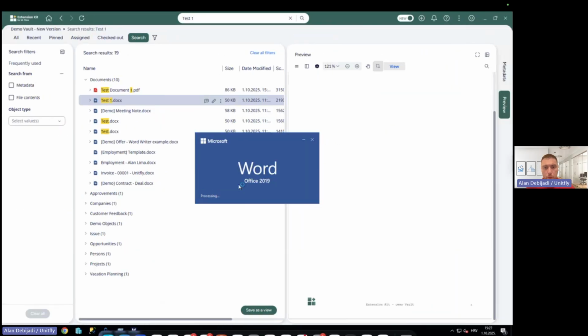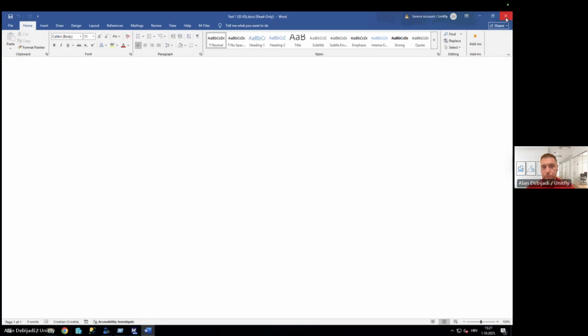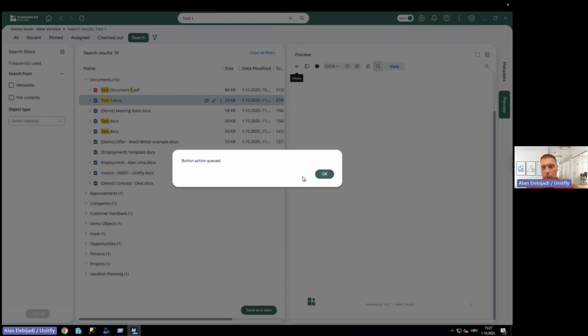So this document has footer number 1. So these documents have footer number 1, and we wanted to replace it with footer number 2. So let's replace that with footer number 2.